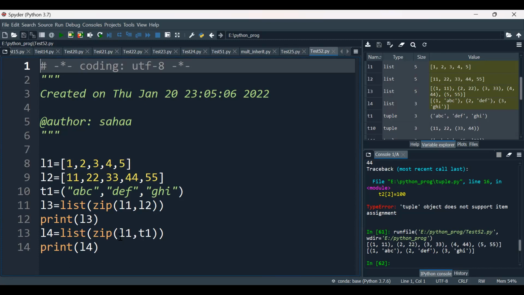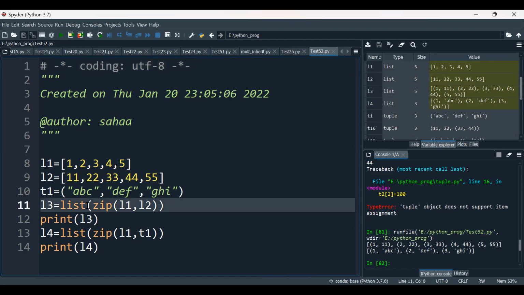You will get the result as per the shortest sequence. Which is the shortest sequence here? T1 is the shortest because T1 has 3 elements, whereas L1 has 5 elements. So when I'm printing L4, I'm getting 1 ABC, 2 DF, and 3 GHI. 4 and 5 are not present in the resultant list.